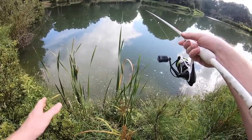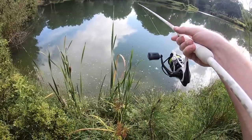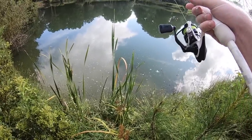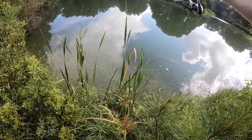I'm sure if I left it alone for a while, I could probably get another one out of here. Might have to come back later in the video to see if that is the case, but still, to get 4 bites out of the same pipe, they're just piled up in that thing.